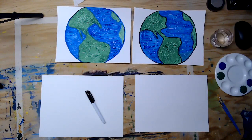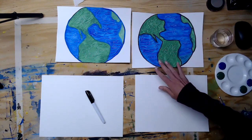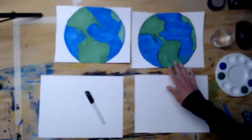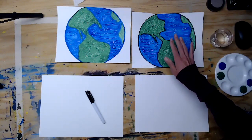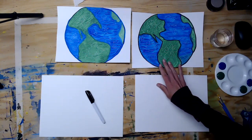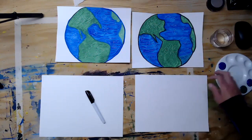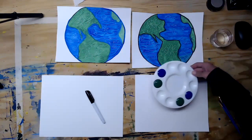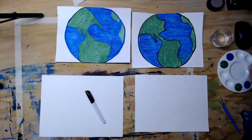Okay, so today we are going to be doing some Earths or planet pieces with some sketching done inside the paints. So we need a black marker if you want it to be outlined in black. If you don't, you just need a pencil. White paper, blue and green paint, a paintbrush, some water, and some paper towels, okay?